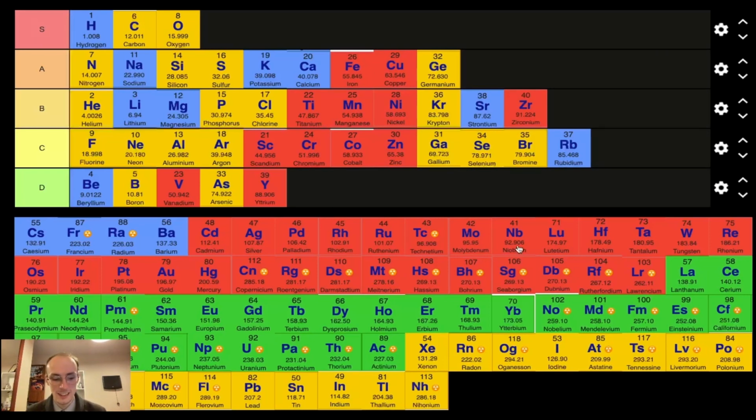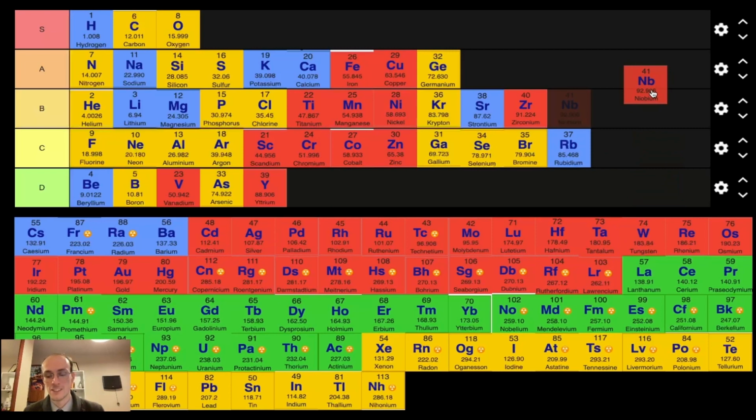Next up is 41, niobium. I think I've made a mistake here in that I have written my notes on very small bits of paper. So, niobium used to be called columbium until 1949, and this was due to confusion between isolates of niobium, tantalum, and columbium, which was then found to be niobium. Now, I do like a bit of scientific controversy. In fact, one of the first YouTube videos I ever made a few years ago was about some scientific controversies. I think you should get some bonus points for that. It can go in the B tier just for that alone.